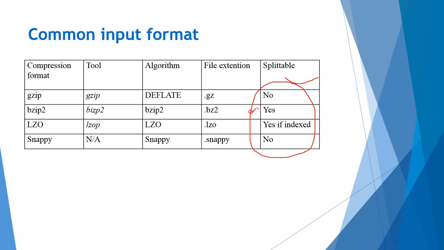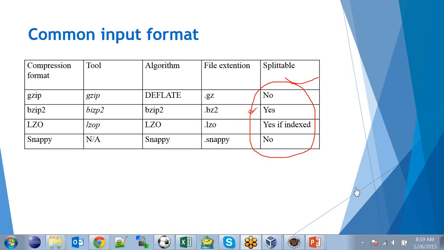So gzip is not useful for files bigger than 64 MB? Yeah, you can say that. I think that's one of the correct answers. Kamaljeet says data fetch will be increased in bzip. So Kamaljeet, I'll just read your comment. Yes, if your data file is greater than 64 MB, or your block size, you are creating a single mapper on that and doing the processing with just one mapper, because the number of splits is equivalent to the number of mappers. And if I am creating a single split on my whole file, which is a big file of gigabytes or petabytes, I am just processing that file with a single mapper.